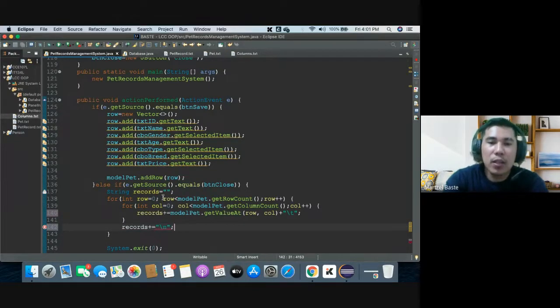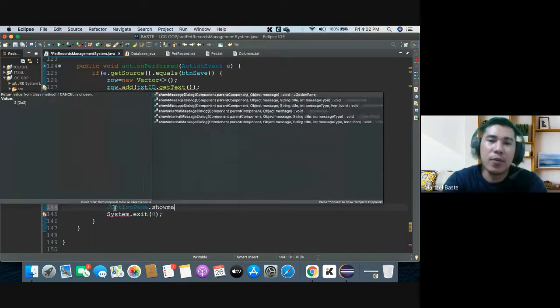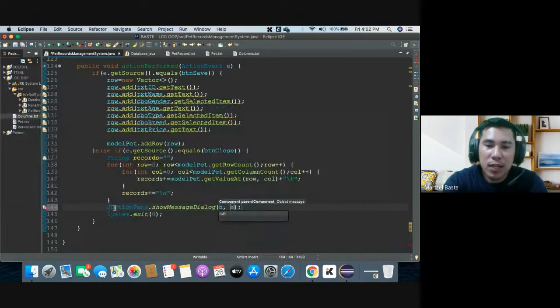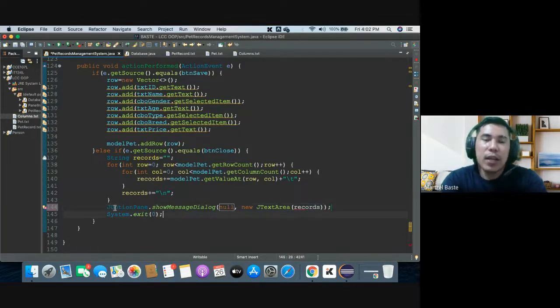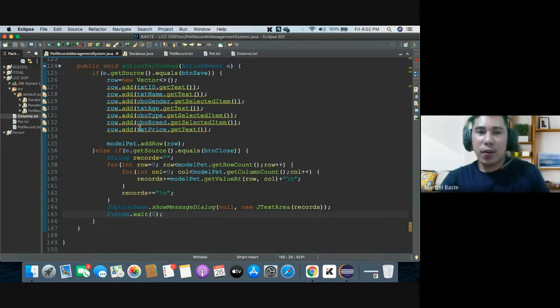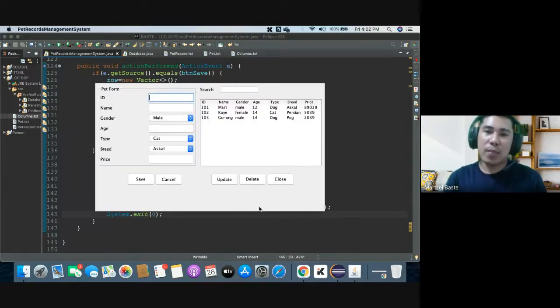So what will this tell us? Before we exit and store it to the text file, let me show you what will happen in the program. If we make it display in a new JTextArea, like the one I showed you last time with the \t. This will not be stored to a text file yet, but this is what will happen. When I close it, I'll show you what was captured from the table.